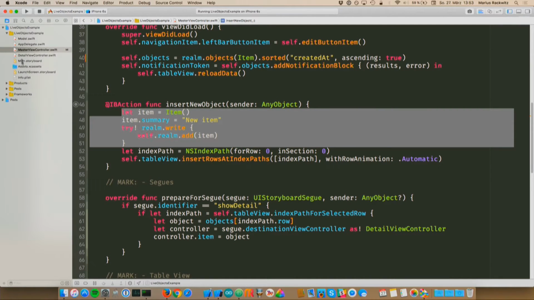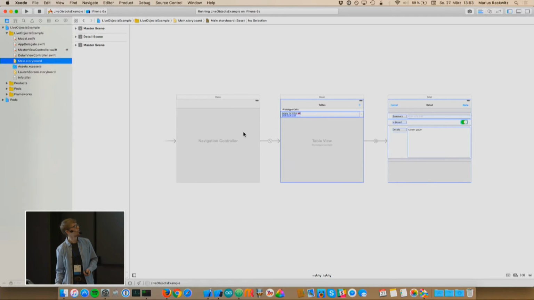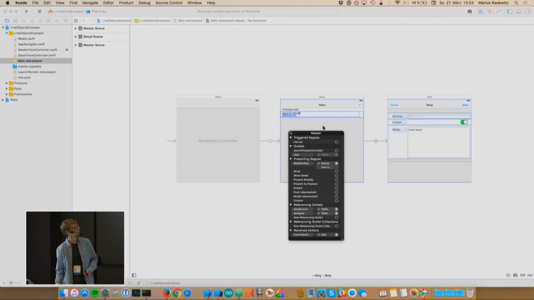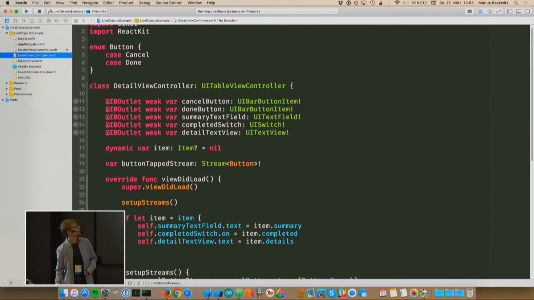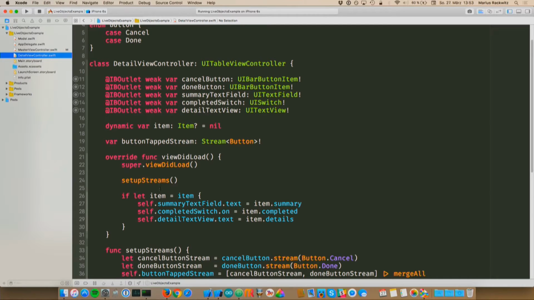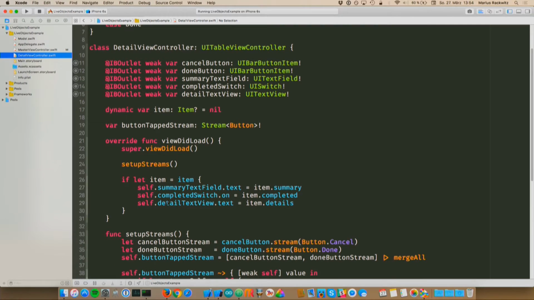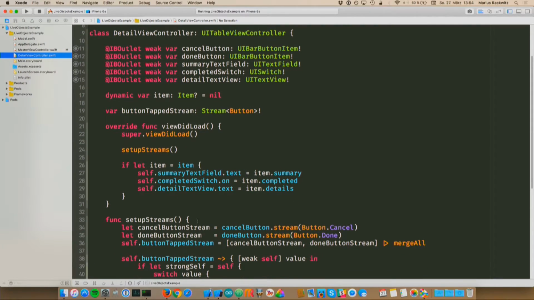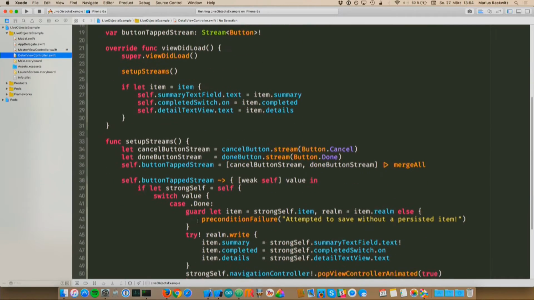I mostly worked with storyboards to avoid having all those view setup components here. So you see here's the master table view screen and the detail screen. Yeah, and beside that, taking a look at the detail screen, it's also very straightforward. What we do here is setting up our components with the values given from our item, and then setting up the button action in a reactive way for the cancel and done button.